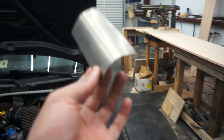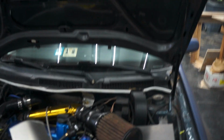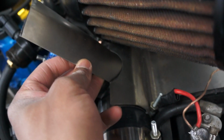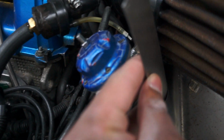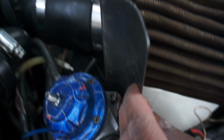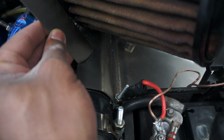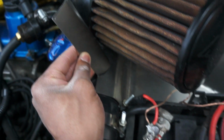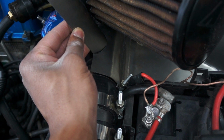So I got the second piece that I rounded, and then I rounded it a little bit more just so it can fit into this notch. So it fits pretty good. It's not perfect, but I'm gonna have to set it kind of at an angle like that, just so we can get the clearance for taking off the blow off valve if we needed to, and for the air filter. And I think while it's in the car, I'm gonna go ahead and tack it up just like that, just so it stays, and then I'll weld the rest of it while it's out of the car.